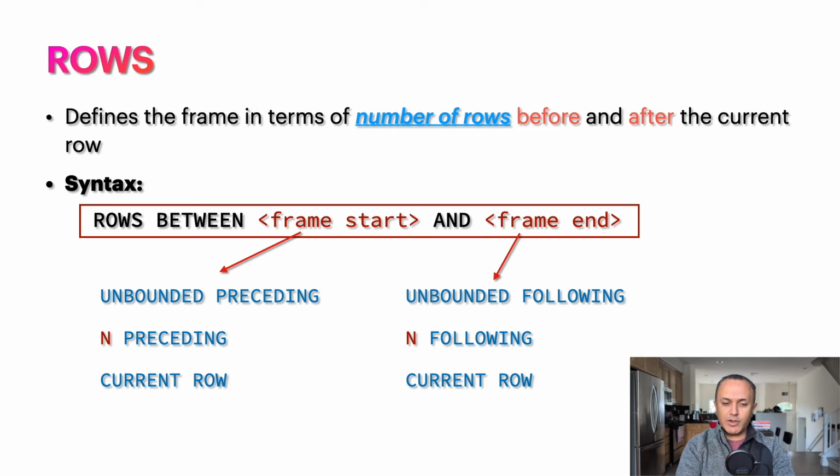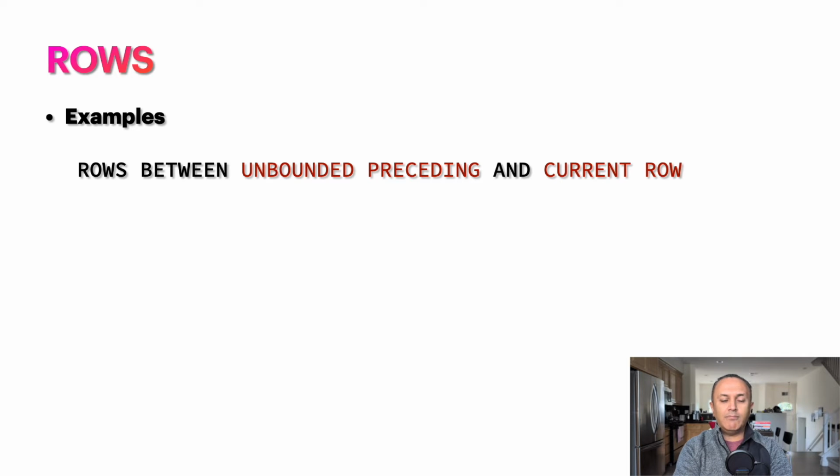So relative to the current row, this means that the frame could grow, it could shrink, it could move with us, and only the rows that are included in the frame are the ones where we apply the window function, and this is how we get potentially different results as we move along. So some examples of these different combinations: you could say rows between unbounded preceding and current row. So this means that the frame starts always at the beginning of the partition and ends at the current row. So it means that the frame just keeps expanding as we're moving.